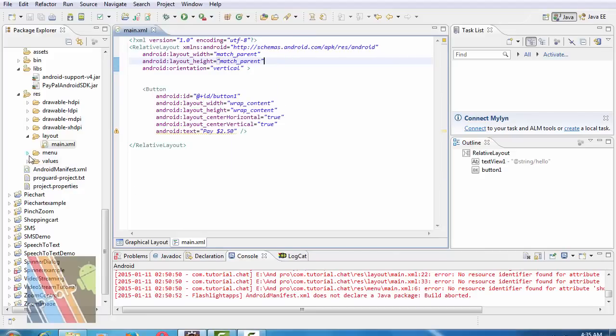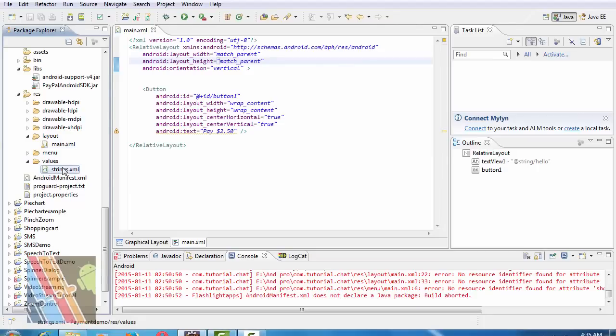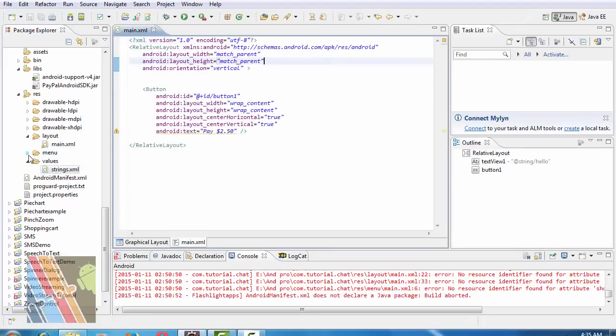Now I'm going to browse to values string.xml. Now I'm going to browse to menu.